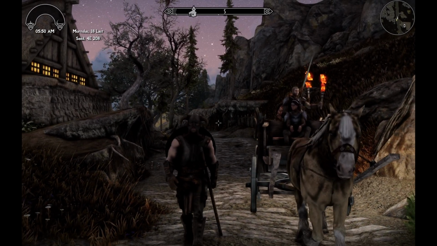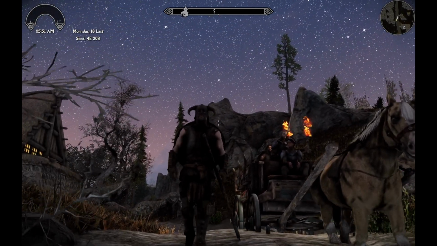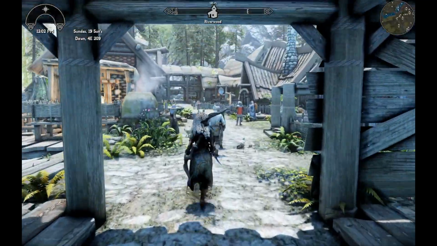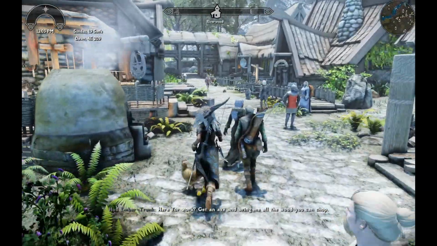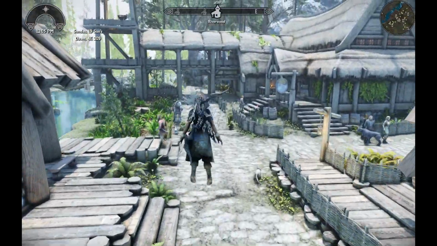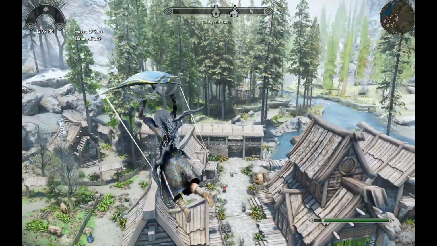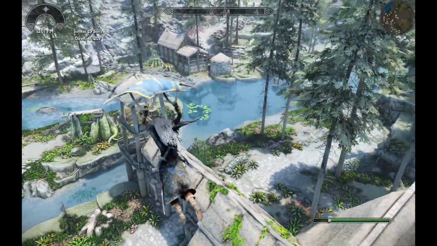And actually before now, my towns were mostly vanilla. So I'm going to rapid fire the towns at you. Riverwood definitely got the most love. I tested out a few versions of Riverwood, but I ultimately went with Schlitzohr's because it's got both a unique feel and it's got quests and it meshes with the Apothec Guild really well from Whiterun Valley Hold expansion.